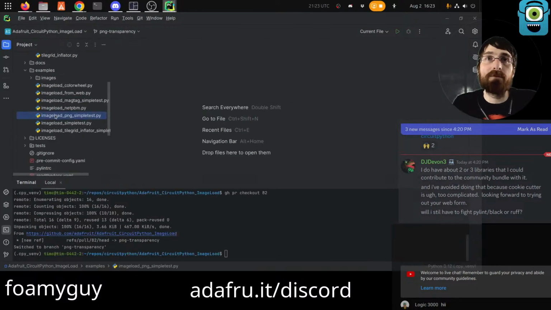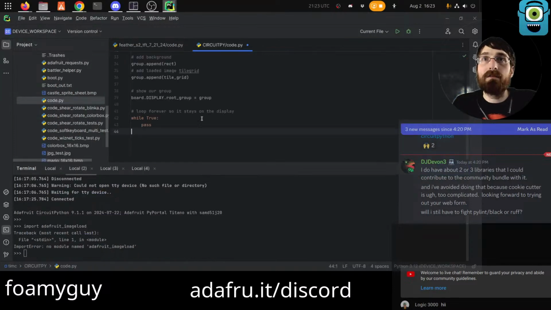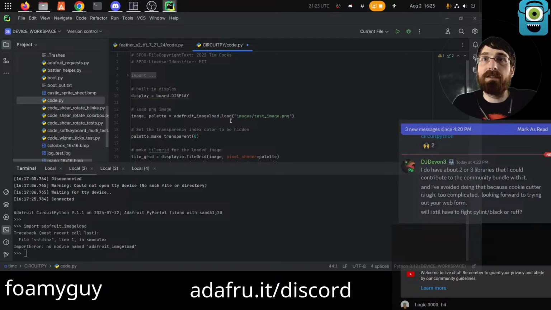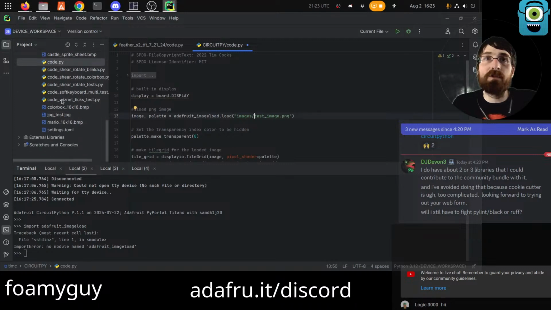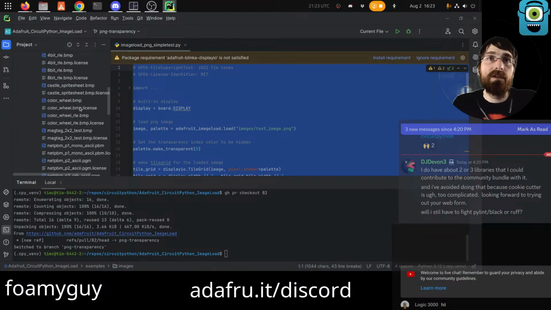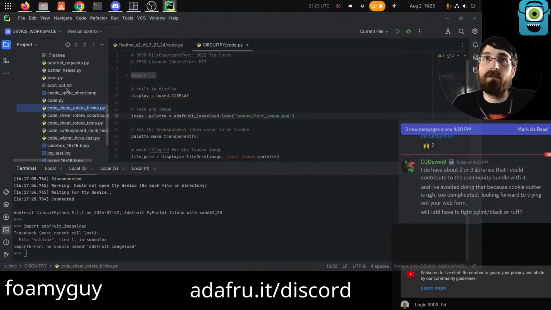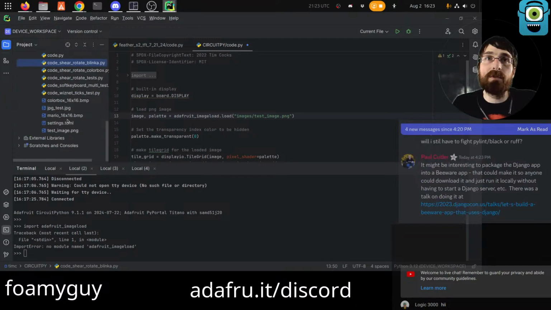I should grab the actual text, not the file. So that is going to grab testimage.png, which probably does not have any transparency in it. So we will do that first, just to make sure it's still working on this one, and then I'll go and edit it or make a new one and put some transparency in it.